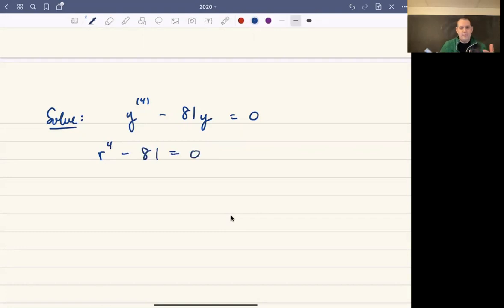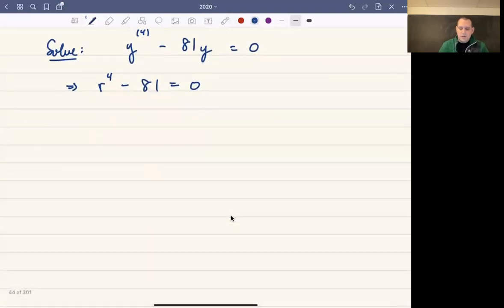And then depending on what happens with our values of r, that tells us what our solutions are going to be. So this means that we're going to look at that equation. And of course, this equation is going to turn out to have four solutions over the complex numbers. The complex numbers are special in that if you were to have any polynomial of degree n, you're going to get n solutions. Maybe some of them will be repeated. So maybe you get the same solution n times, but you're always going to have n solutions.